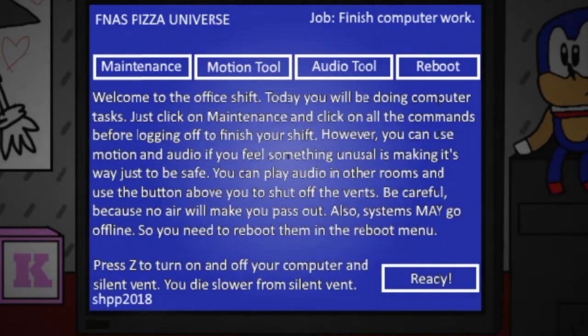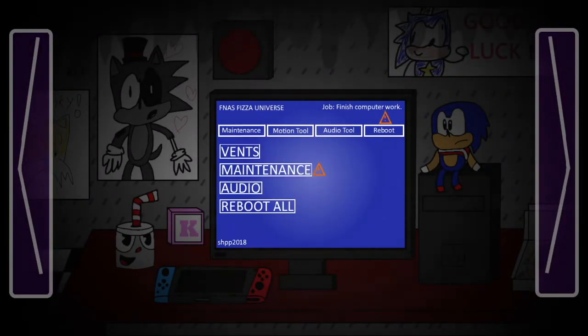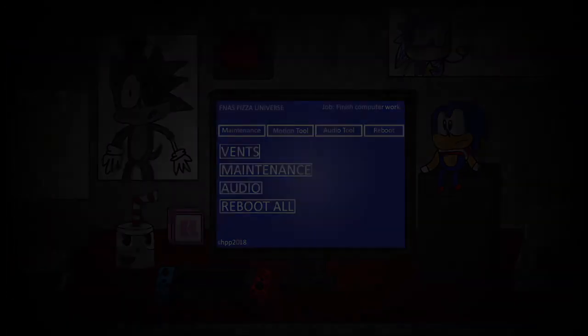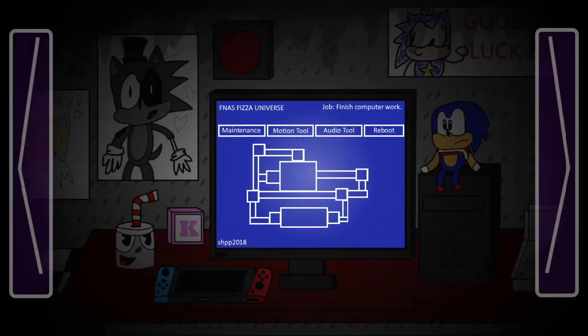Z. Hold on, wait. Oh my god, I hate this. Z to turn off your computer and silent vent. You die slower from silent vent. Wait, is there actually something here? I can't get back. Okay. What? Wait. Okay. What? What is happening? Is there actually something here? Because I don't remember anything being here. Where am I is a question.